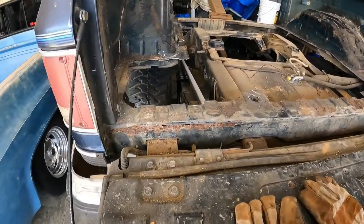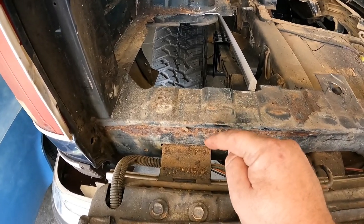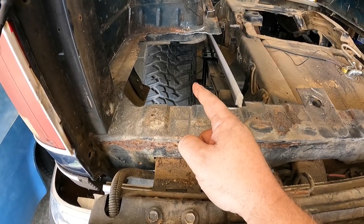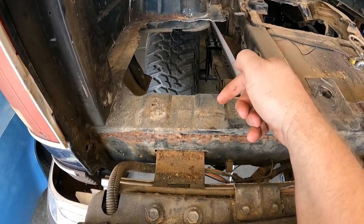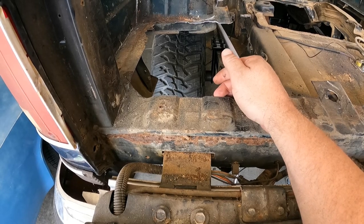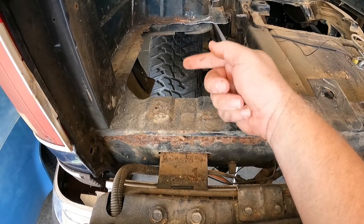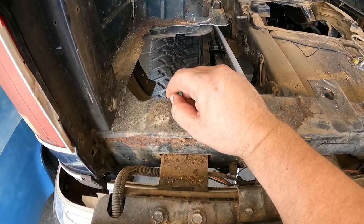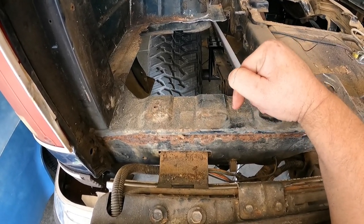So last week's episode, you heard me talk about why these guys rust out so bad, specifically right here, and also down here where the hinge for the tailgate mounts is. Well, if you just look right there, you see the problem. You've got a tire that's spinning and it's kicking up dirt and dust and grime and everything, and then you've got these ribs that come up. There's nothing keeping anything from getting inside there, so that dirt just gets thrown right up inside these ribs, sits in there, and then when you're driving in the rain, that water's going to get in there. It's going to make a nice little slurry of crap, and it's just going to hold that moisture, and it's going to rot this out, and then you've got to go and do some repair.